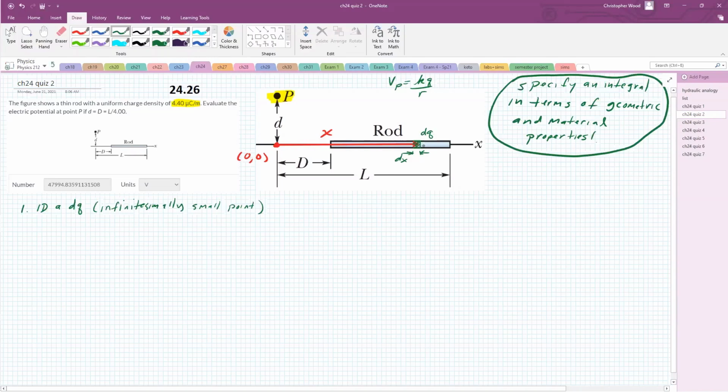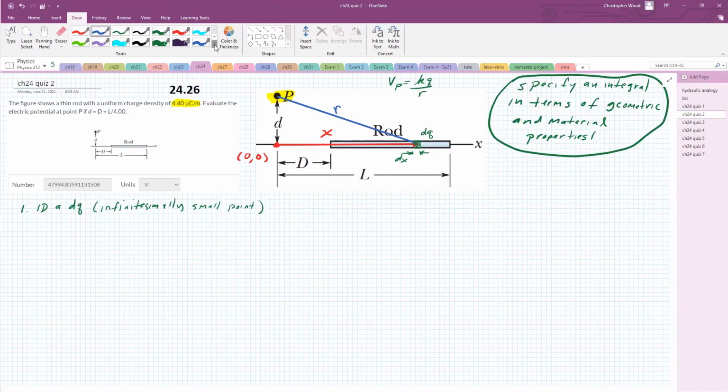The name of the point is dq. The size of the point is dx. The location of this point is x. I should also indicate the location with respect to Probert, because Probert is asked to report what's going on. So this is the location. I guess I'll call this R. That's really, to me, the more dominant one. I don't care about the voltage at the origin. I care about the voltage at Probert's location. So anyway, it's all good to go there.